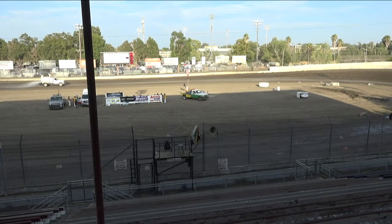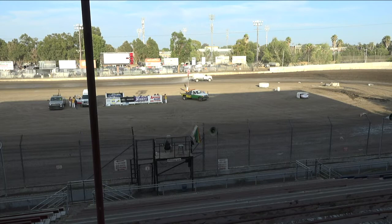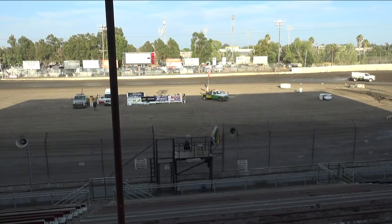Here at Chad Hammer, driver of the 94 Superstock. Chad, welcome to Antioch Speedway for another race. How's it going so far this year for you? It's going really good. We've had some craziness with this whole COVID thing, and when we thought we were going to get started, and we actually got started. But it's been great to get back out here, race with our friends.